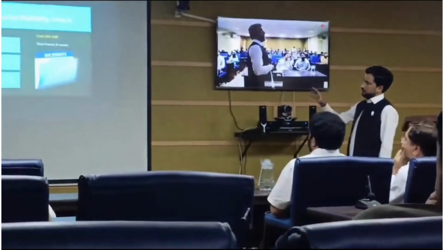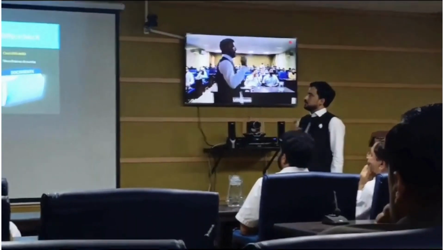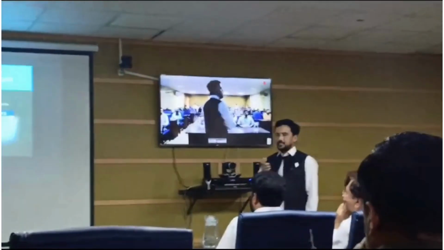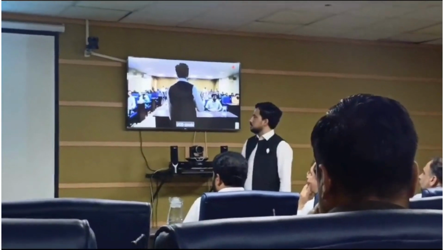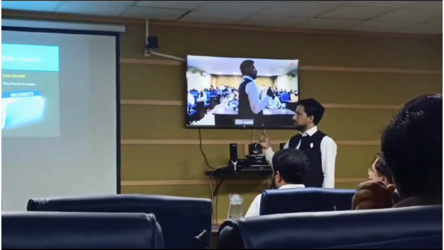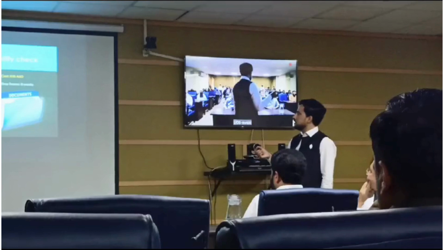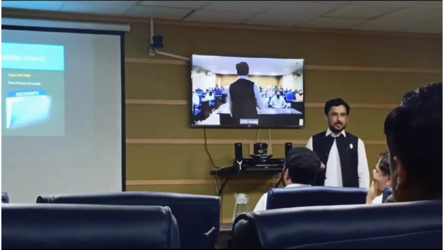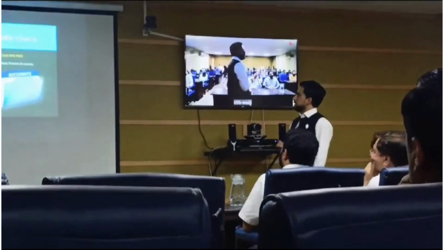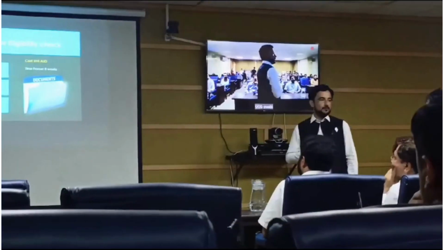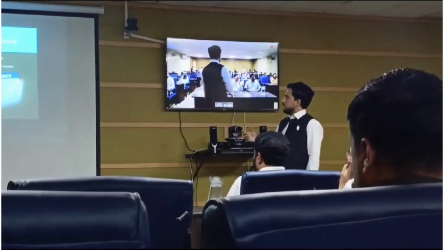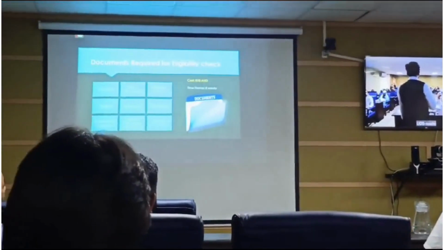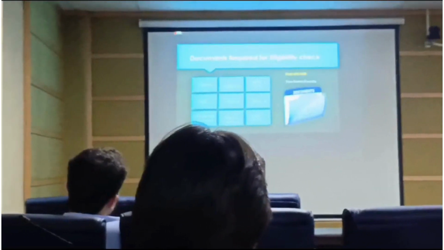Now I will explain all the steps in detail. Step one is the skills assessment or documents verification step. Which documents are basically required for this step? Passport, birth certificate, identity card, degree, transcript, registration certificate, renewal of the registration certificate, and good standing certificate from the Peshawar Pharmacy Council, and a passport size photo. These are the basic documents required when you want to apply for the skills assessment or documents verification step.